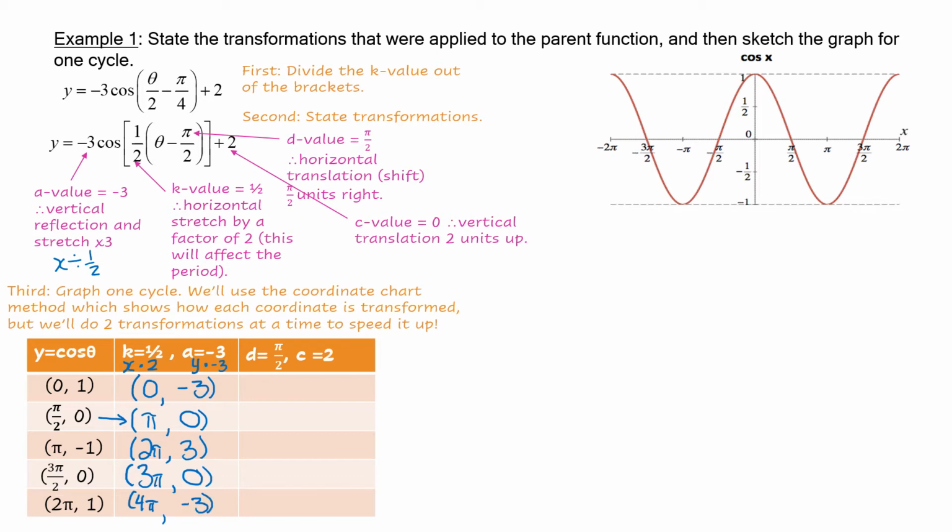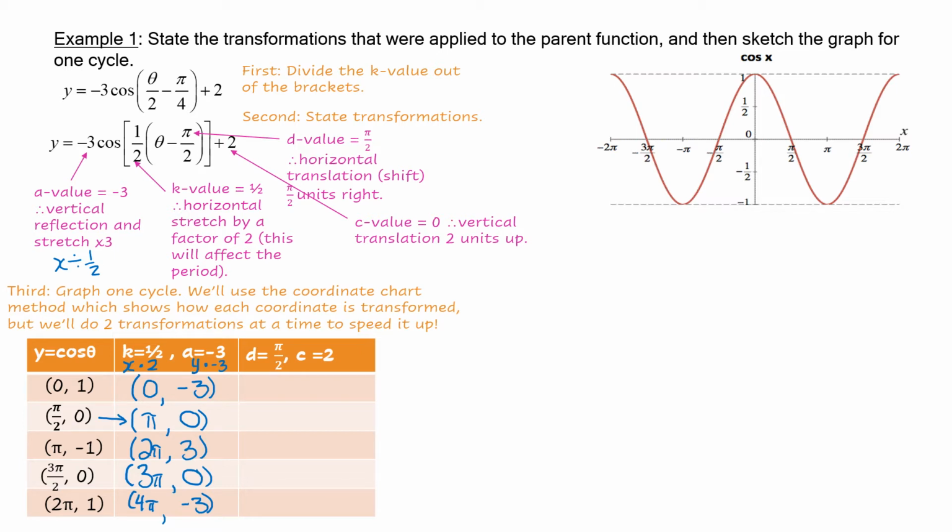So those are our first two transformations, and the reason we did those first is because we're multiplying or dividing. We're taking our k and our a, and we are multiplying or dividing the x and y values. So multiplication and division have to be done before addition and subtraction. The d and c values are adding and subtracting. They're shifting everything to the left or right or up and down. That's an addition or subtraction, so we do that last. So I'll do that here in the last column.